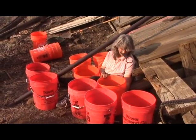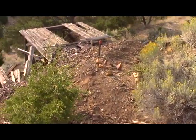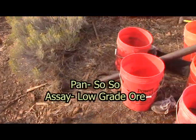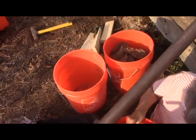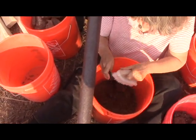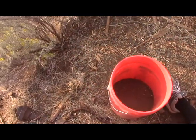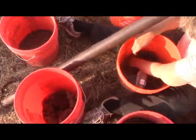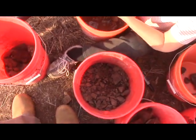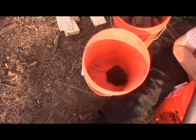Well, I'm downstairs sampling. Eva's up here doing something very important too. This dump here seems to have possibilities from the panning. So what she's doing is taking rocks, cleaning them a little bit, looking at them, and categorizing them. We also screen some. So we'll take these samples once she's got enough of each, downstairs, crush them, grind them, and pan them, and see if we can identify what type of rock seems to be holding the best gold.